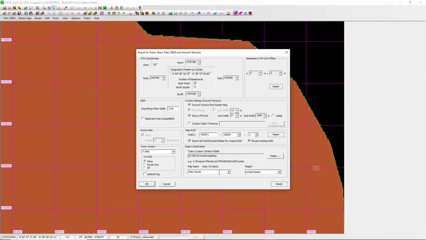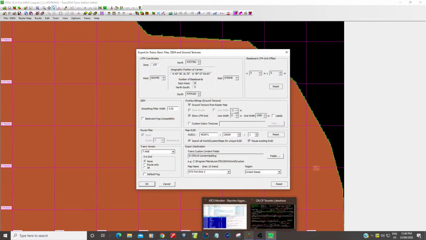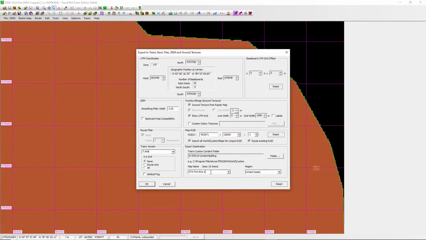And everything's, oh yeah, we gotta make another route. RTS Fort Erie, we'll call it 2. I don't know. Or the date. How about the date? Oh, out of numbers. Oh crap.